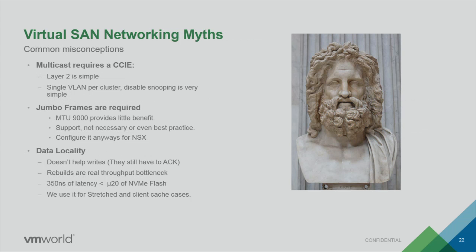I wanted to talk really quick about a couple of myths. There's been a lot of myths and confusion about certain things requiring networking expertise. The first is that multicast requires a CCIE to accomplish. Particularly layer 2 multicast, this is like two commands, guys. You create a VLAN, make sure snooping's enabled, set up a querier, you're done.